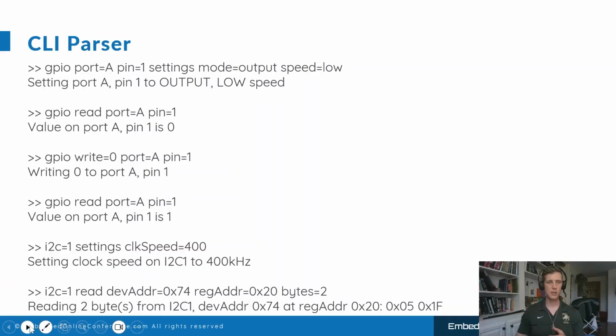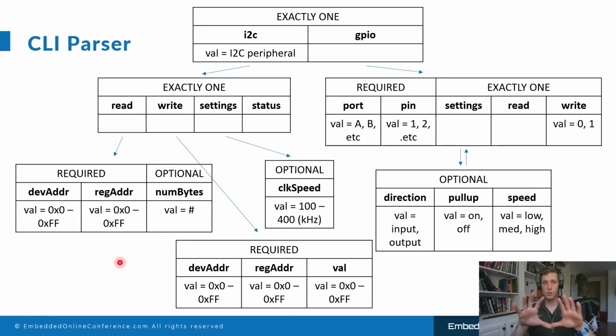And let's say that for this example, this is kind of the set of instructions that I wanted my parser to respond to, right? Initially, it'll get either an I2C argument or a GPIO to indicate which peripheral we're trying to control. And underneath each one of those, I can do different things. I can read and write from my peripherals, and I can change some optional settings in those peripherals. Let me ask you, how many lines of code do you think it would take to implement this command line interface parser? 100, 500, 1,000?